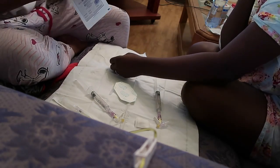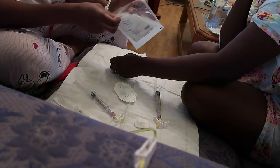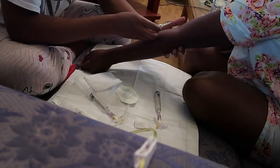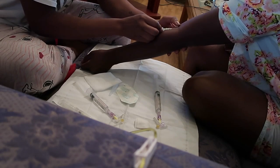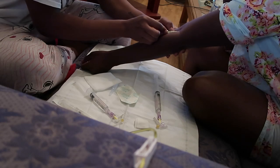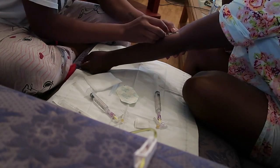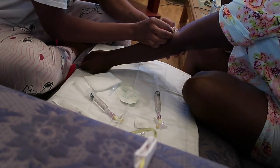If you can't find a vein, I would say just tie a rope around your hand and try and pump your palm together to try and get the vein to show. And then you just have to go for it and prick yourself with the cannula. Some people use a butterfly, but we just decided to go for a normal IV cannula setting. Make sure your hands are clean. As I say, everything has to be hygienic to avoid any infection around the sites. And you just go for it.